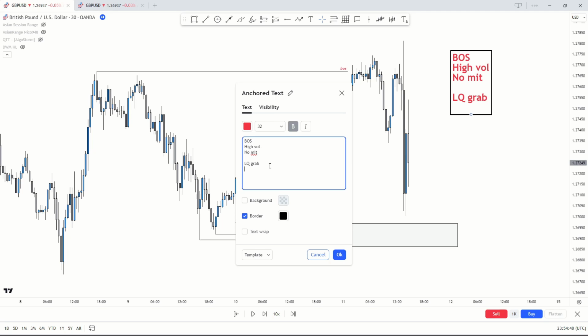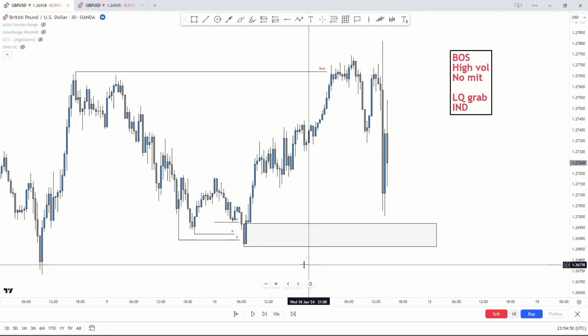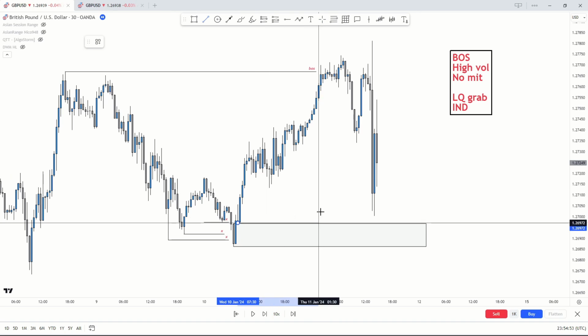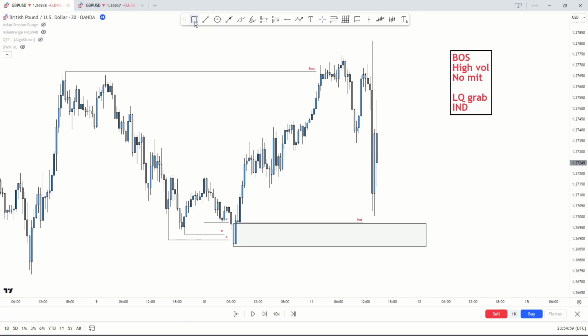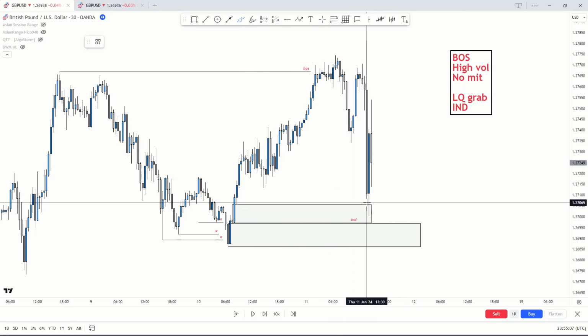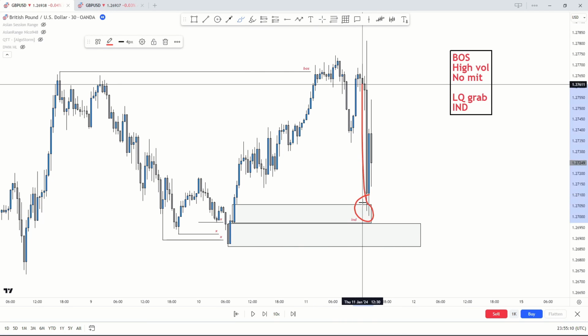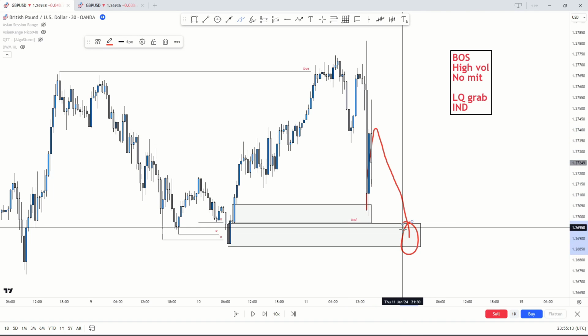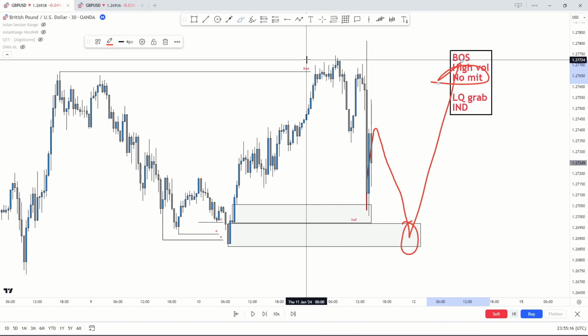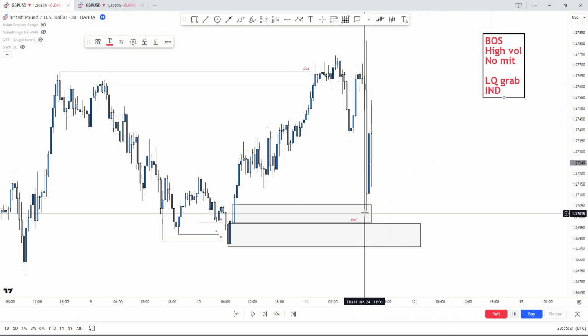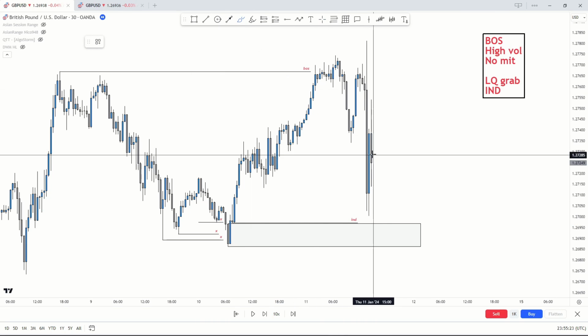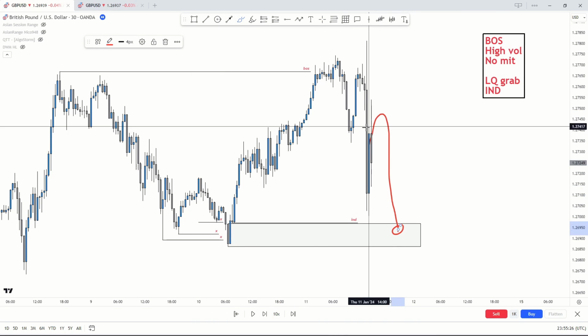Confluence number 2 is to see a level of inducement. And as we can see right here, we have a level of inducement, right? And what do I mean by that? What I mean by that is we have an order block right over here, a demand zone right above our actual zone, which is going to be a level to get the early buyers in, show them some reaction, and then overall come to my level, and then head to the desired level of take profit, right? So as we can see, we have this level of inducement, which I expect to be swept after some brief reaction.